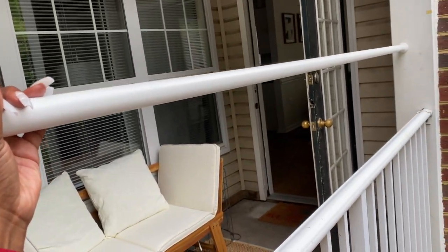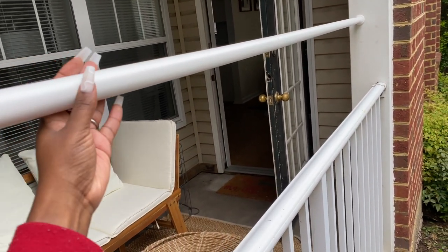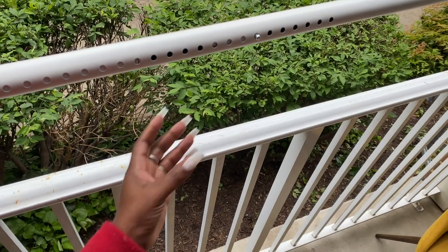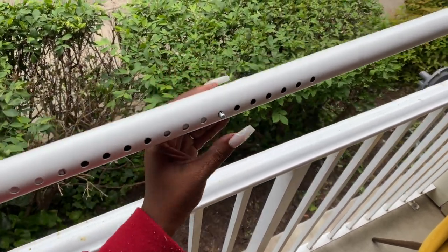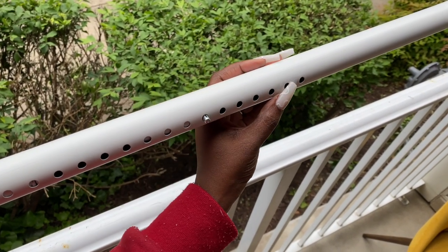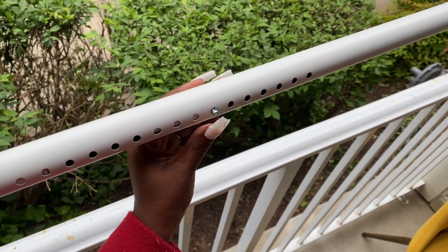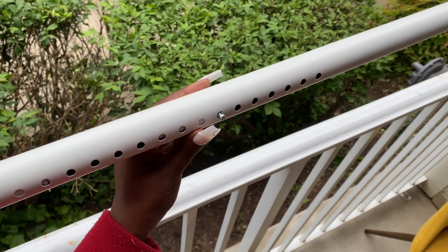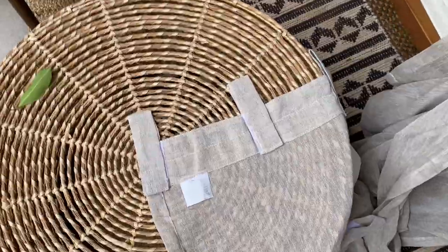Three came with it, and I clicked it out of the clicker six times. I'll show you the clicker on the inside. So as you can see, this clicker thing, it started off at I think two, but now it's at six. So this is actually hole number seven. It started off at two. Nope, I'm pressed. I'm about to hang them up.